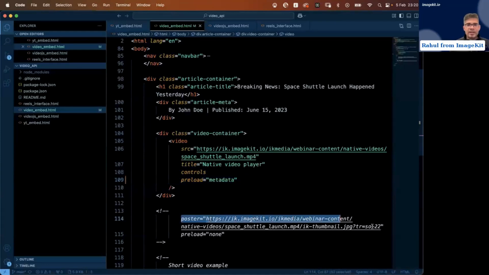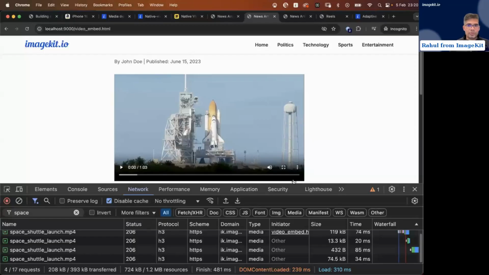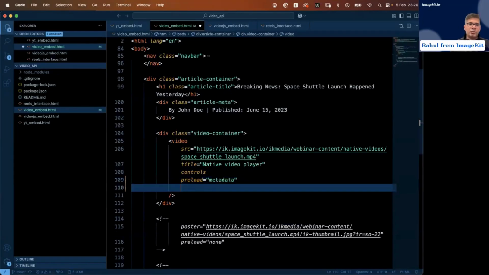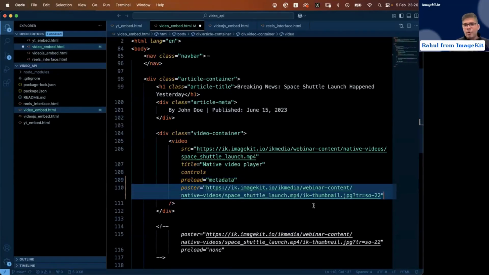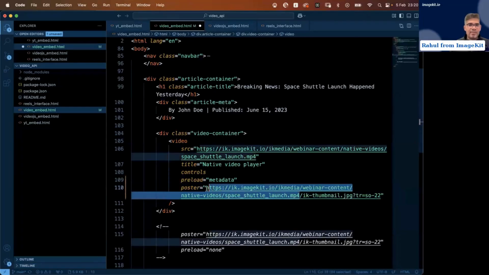And the other is that, let's say if you want to change the thumbnail that shows up, right? This preview that shows up in the video player, then again, you can use the poster attribute. Over here, you can see ImageKit again makes it really simple to create a thumbnail of your choice. I have the same MP4 URL that I'm using in the source.